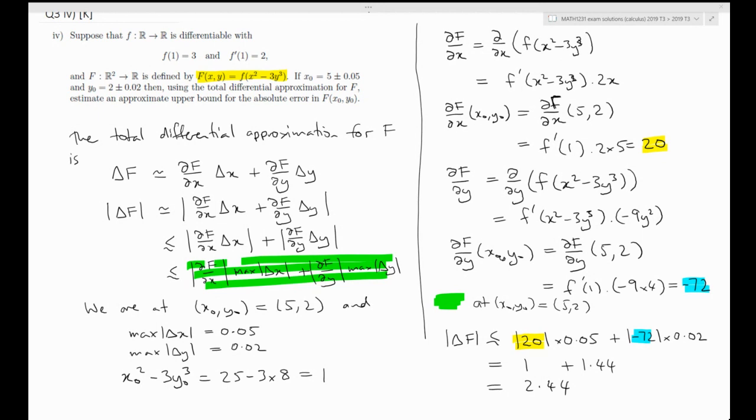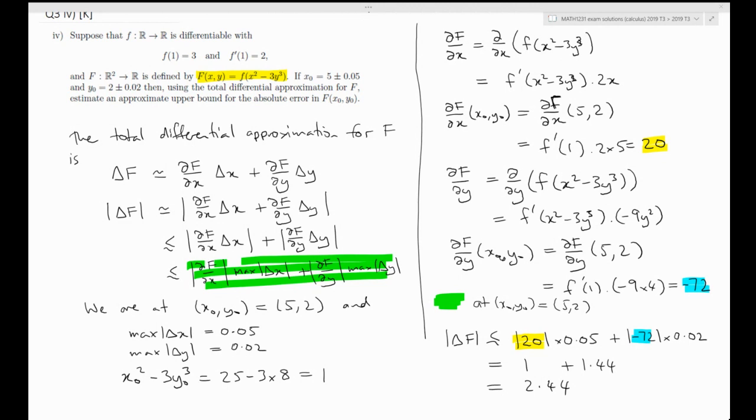Just be careful. You have to be careful to use the absolute values. Otherwise, you'll end up with some cancellation, which isn't justified. Yes. So this question here, you can probably just jump straight to the formula that I've highlighted in green if you know what you're doing. But probably in the exam, experience shows that there's a lot of confusion about which formula should actually be used. So I prefer just to stick with the total differential approximation and work out this other one from it, because if that's what I need.